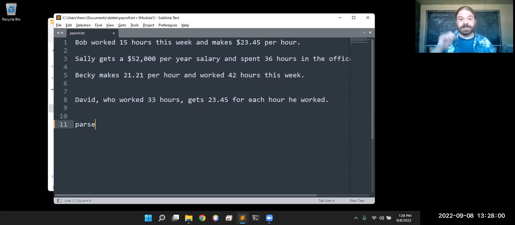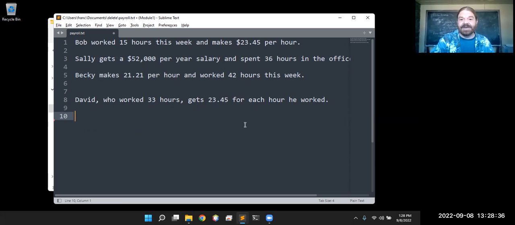So the word parse, P-A-R-S-E, means to look through a bunch of text and find the part we need. So to read through all this text and then pull out the numbers. As humans, we do that almost instinctually, but when we're dealing with machines, we have to be explicit about it. So you may not have encountered that word before, but it would take a lot of code to read through this particular set of data and find what we need to do payroll.